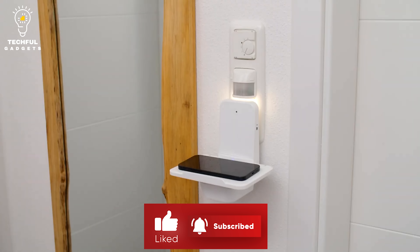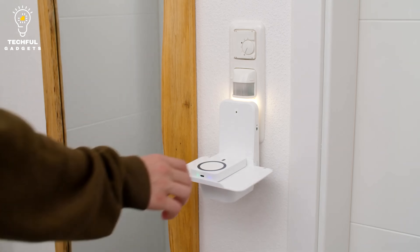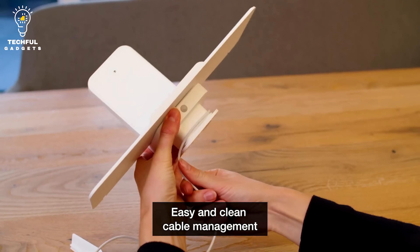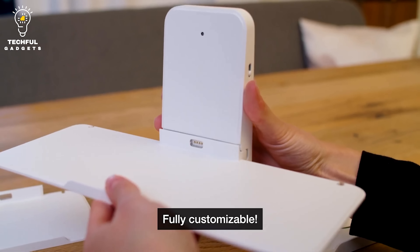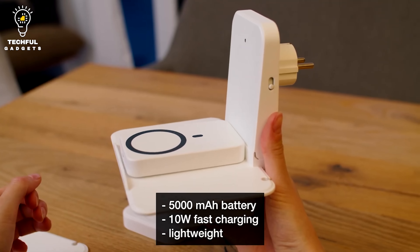The standard S shelf, standard XL shelf, and the toothbrush shelf are the available options. It holds your smartphone while wirelessly charging it, and it can also hold and charge your tablet. You may use it to keep your keys, hold and charge your toothbrush, or even use it while you're cooking. This robust product, which is made of high-quality materials, will last for a very long time.